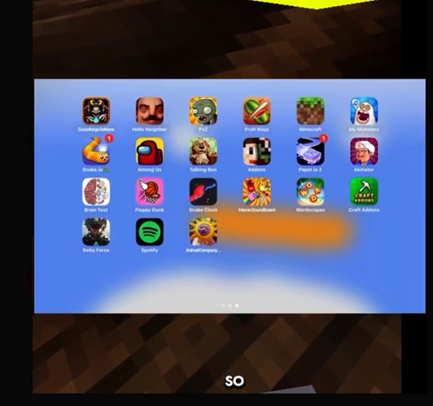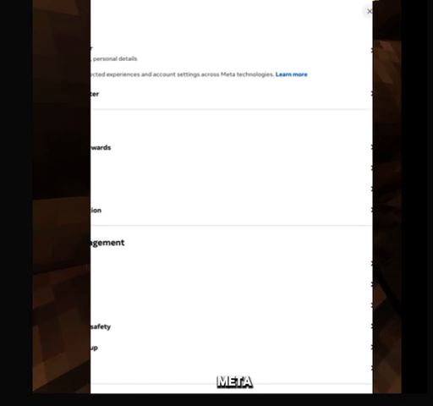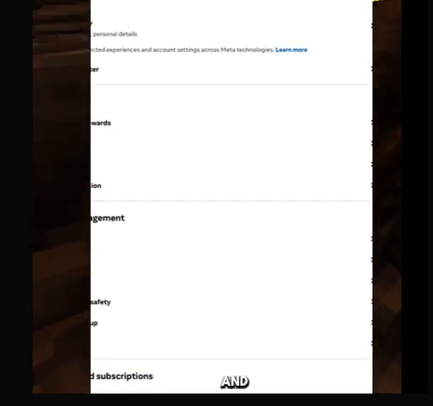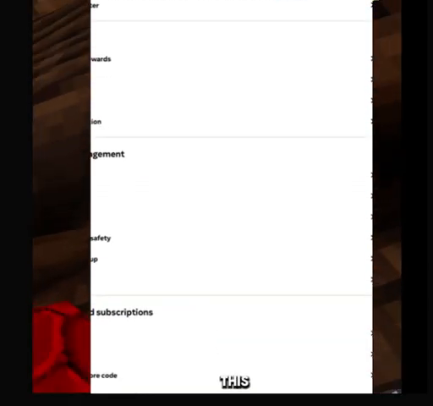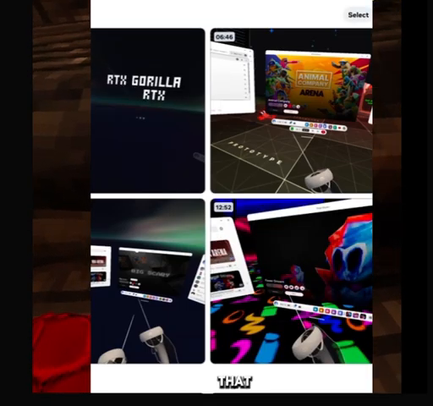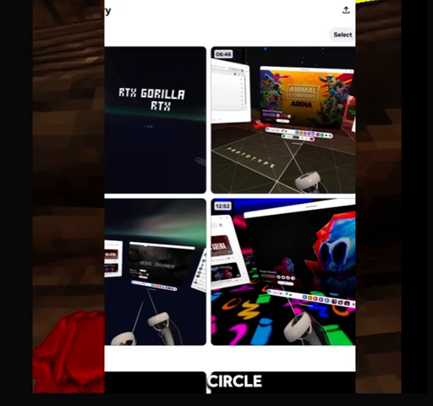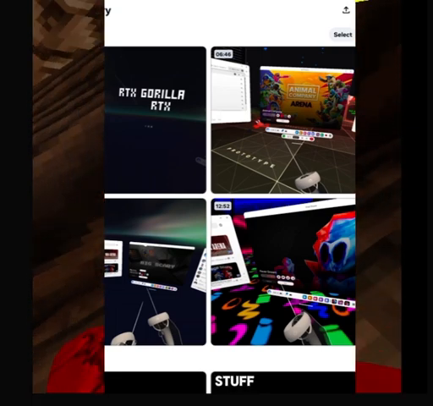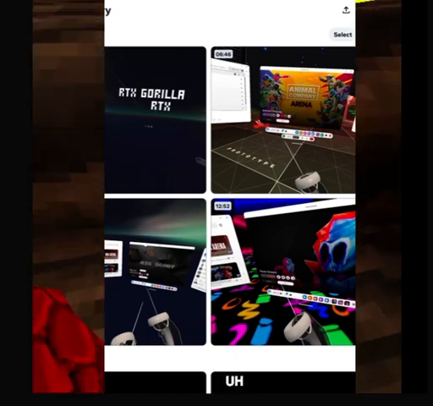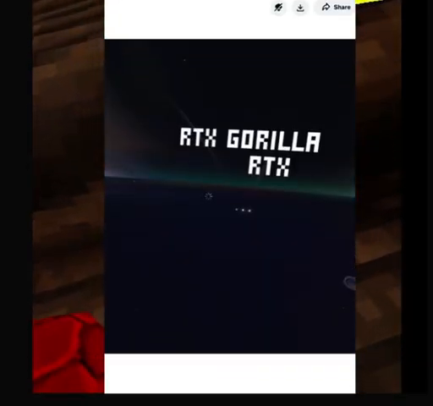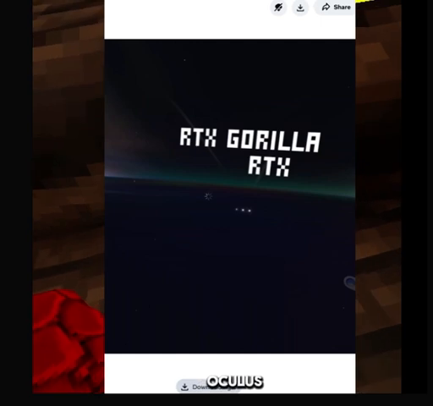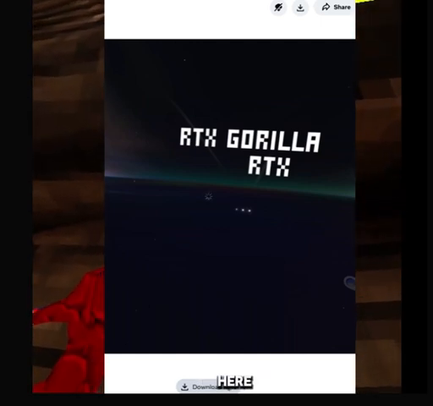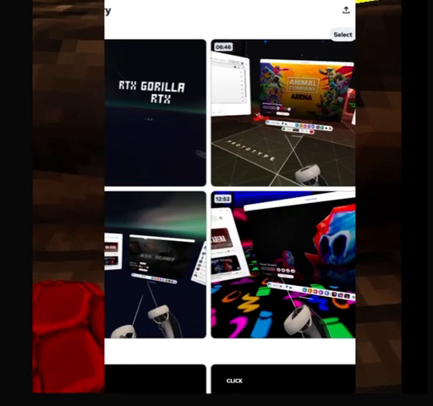Actually, if you wanna sync your videos, go to this screen, which is the menu. It is the 3 lines right there. And then there's a button right here. I'm gonna circle it. It is the gallery. You wanna click that, and it shows you all your stuff. And if you have synced the video from your Oculus, the camera mod app, it will show right here. Basically what you want to do is click it and then click download, and you have to wait for it to download. Sometimes this doesn't work, so you have to screen record it.